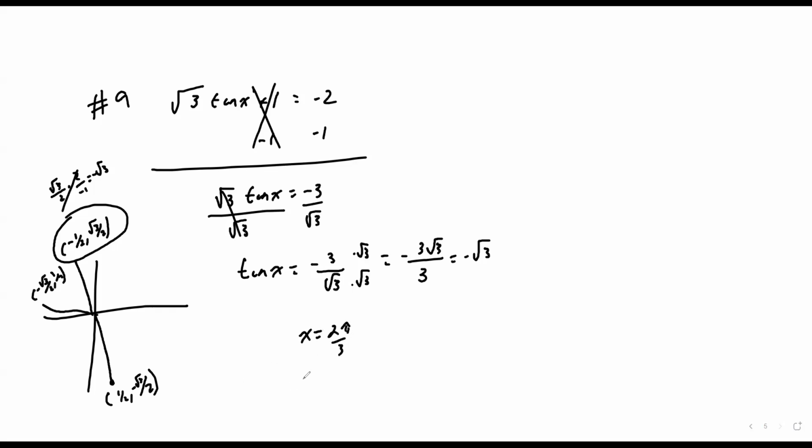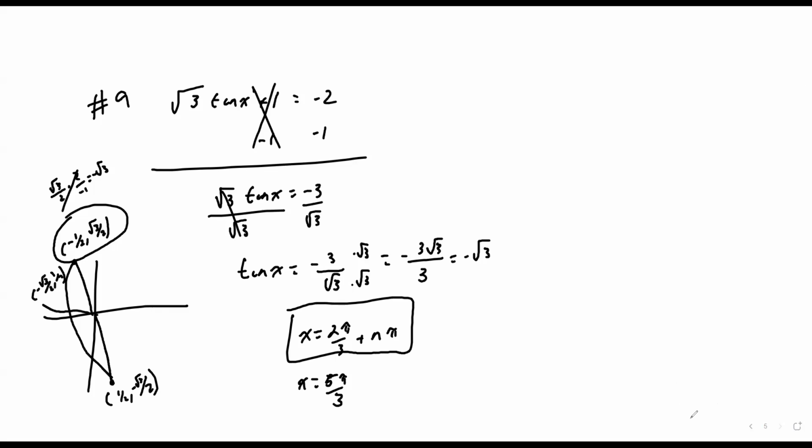Down here, this would also be 4 pi thirds. But again, since this specific problem is asking for all, you would just have to add in an n pi to this answer here. So again, between 0 and 2 pi, here's your answers. For all answers, I had to add this n pi because to get from here to here and infinitely keep going, you'll just keep hitting both of these marks.